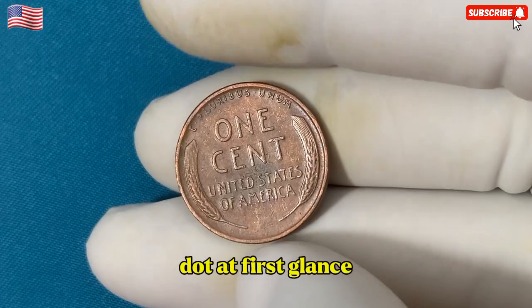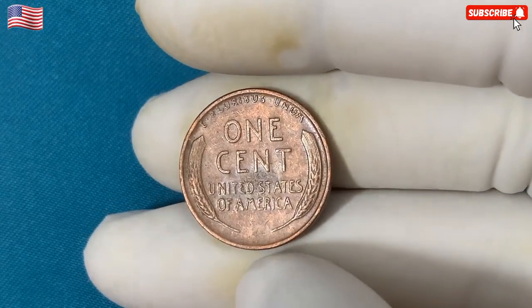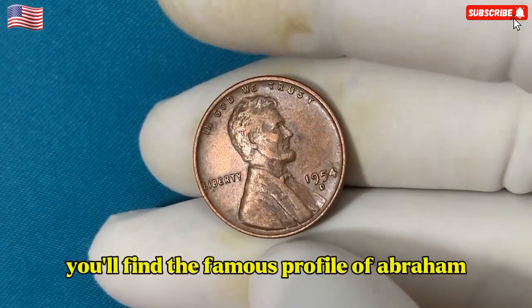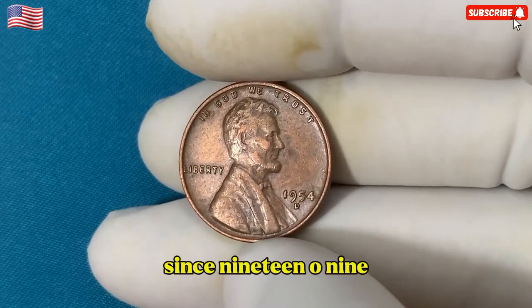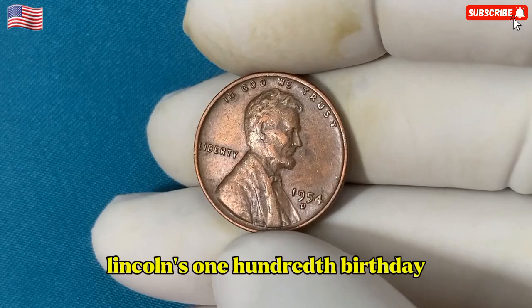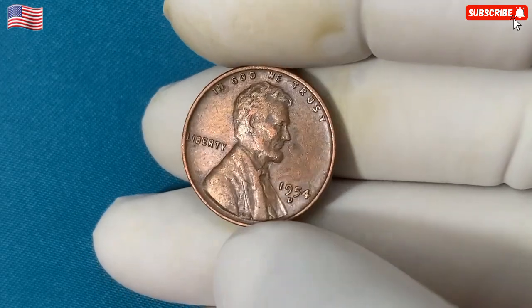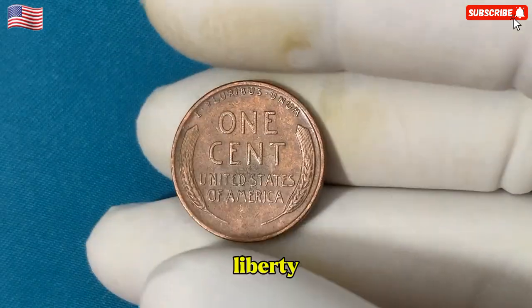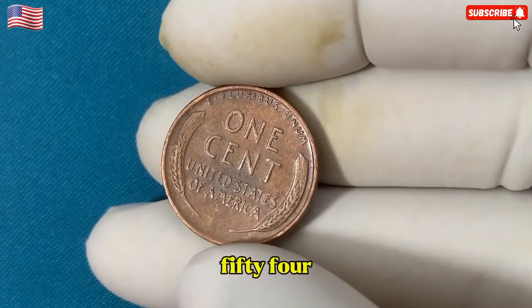At first glance, the 1954 wheat penny looks just like the many that came before it. On the front, or obverse, you'll find the famous profile of Abraham Lincoln, facing right. This portrait has graced the penny since 1909 and was designed by Victor David Brenner to commemorate Lincoln's 100th birthday. Look closely and you'll notice the crisp inscription, "In God We Trust," curving above Lincoln's head. To the left, the simple word, "Liberty." And to the right of Lincoln, the year, 1954.